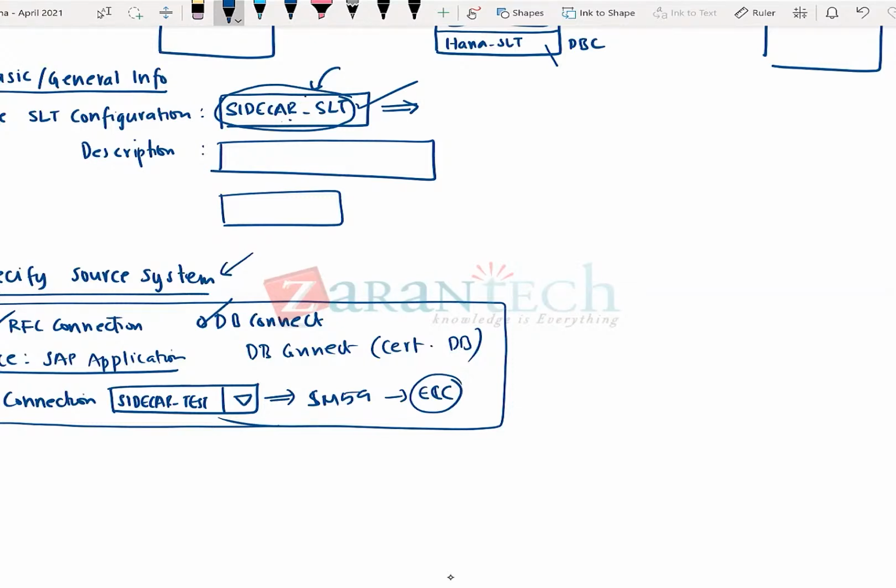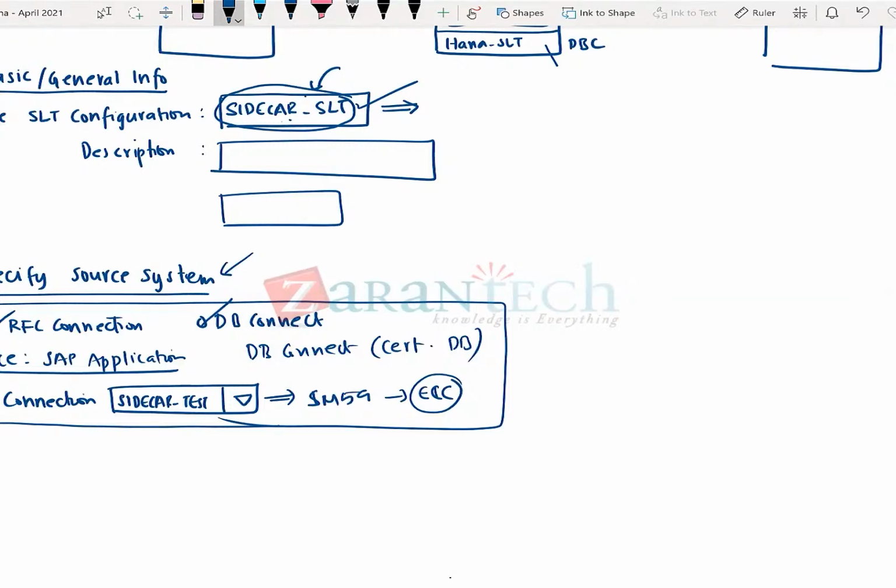Okay, specifically for S4 HANA, it could be that if the S4 HANA has a wide license, an enterprise license, and they allow you to work with both the application layer and the database layer, then you can pick the HANA database and create a database connectivity to send the data. But if you're connecting through the restriction of the application layer, then you would choose RFC information.